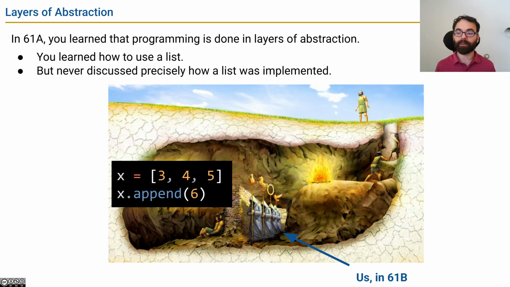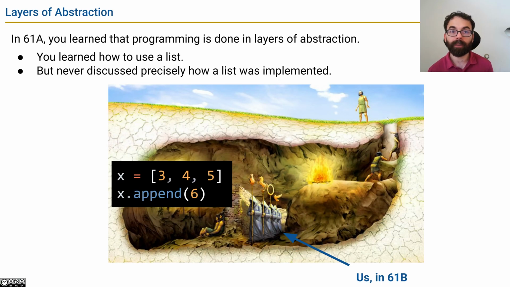So in 61B, in the first 4 weeks, that's going to be us. We're going to be building a list, not a Python list, but a Java list. And I'll talk more about Java in a bit. We're going to be manipulating at a lower level some more basic abstractions that will make it possible for someone else to have a list. Now, I should note that in the classic story of Plato's allegory of the cave, the idea is that you should seek enlightenment. You should go find the true nature of reality.